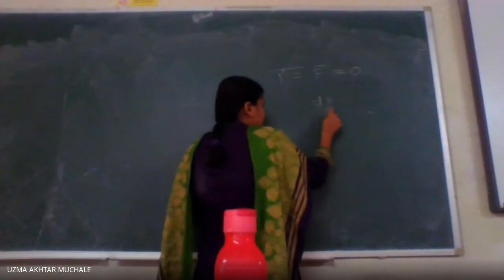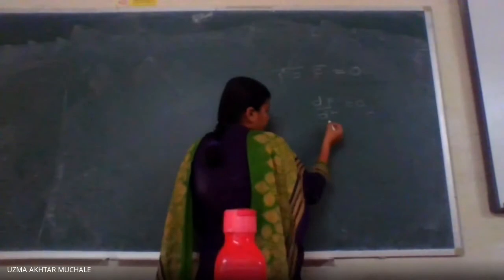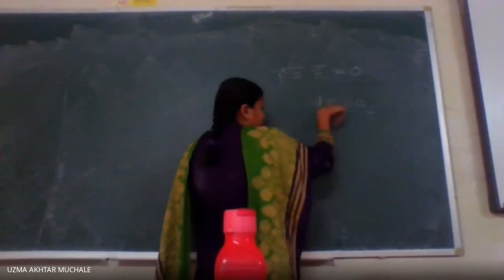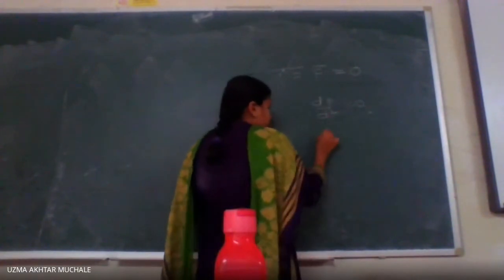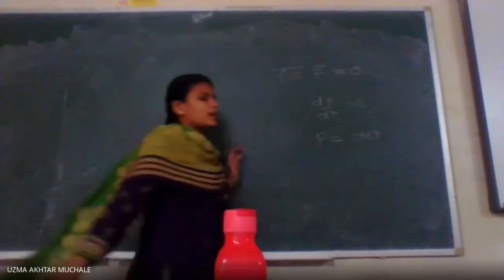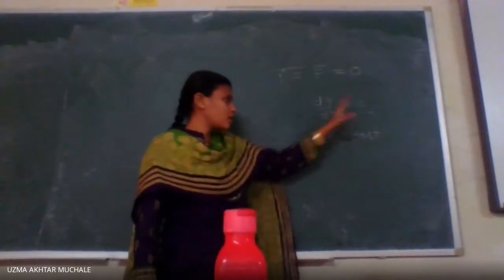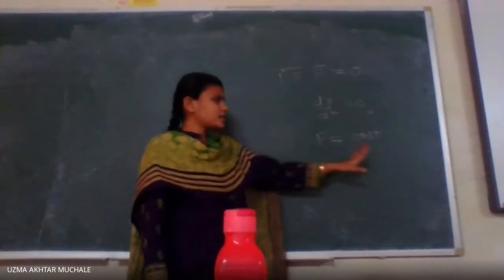dP by dt is equal to 0. That is P bar dot is 0. That means the derivative of any term is 0, means what? That term P is a constant. Correct? Okay. So what is the derivative of a constant term? It is 0. Right? If the derivative of a term is 0, then we say that term is constant.